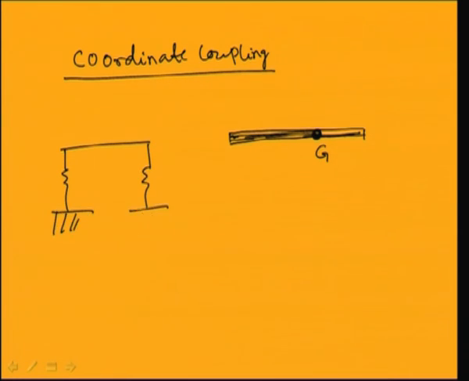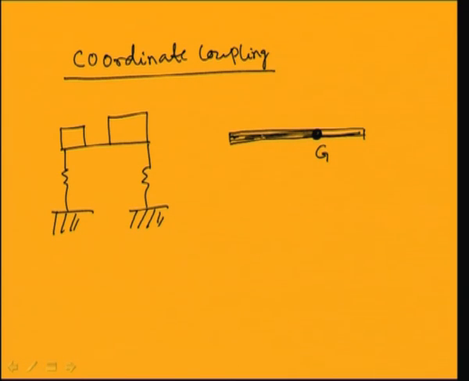So this is the lathe machine with a headstock and tailstock. This is the headstock, this is the tailstock, and I am assuming that the mass is concentrated towards the headstock. So this is the point G. I can take different coordinate systems now to find the equation of motion of the system, and by taking different coordinate systems you can make the system coupled or uncoupled, or statically and dynamically coupled or uncoupled.